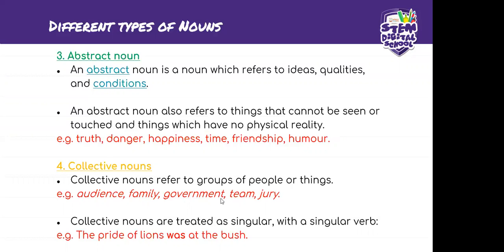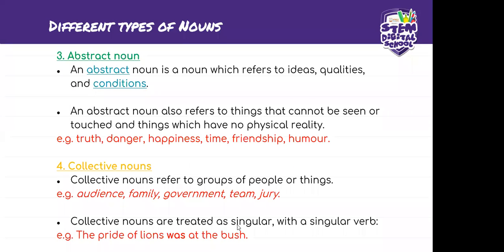So all those are part of the government. Then you have a team. A team is a group of people who play a sport or who do something together. Yes, a team of players in football, a team of players in cricket, a team of players in netball, and all the other sports. Then you have jury. Jury is a group of people in law or legal matters. Your lawyers, your attorneys, your paralegals, magistrate, judge. So that is the jury.